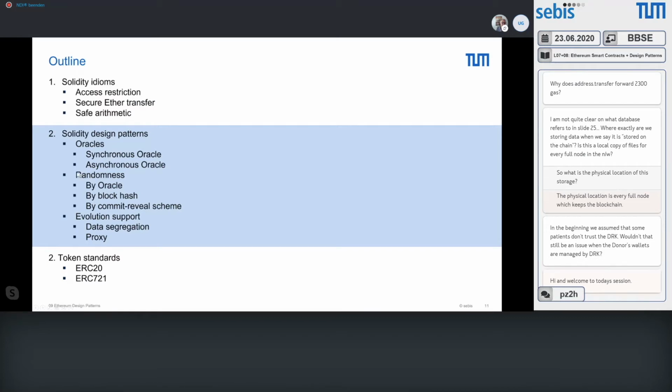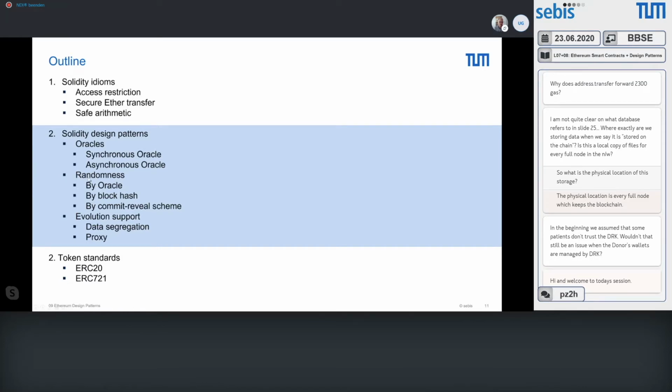And if time permits, but I don't think time permits, we talk about randomness, how to create randomness in blockchain contracts, because unfortunately everything should be deterministic. If you have a deterministic programming language, it's very hard to get randomness. So the question is, how can you create randomness in a system which is deterministic?